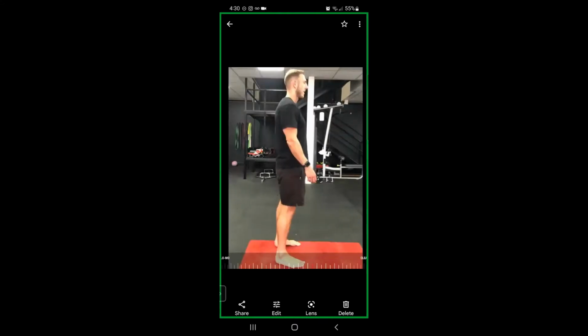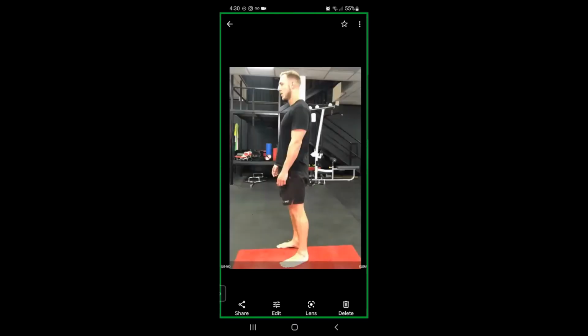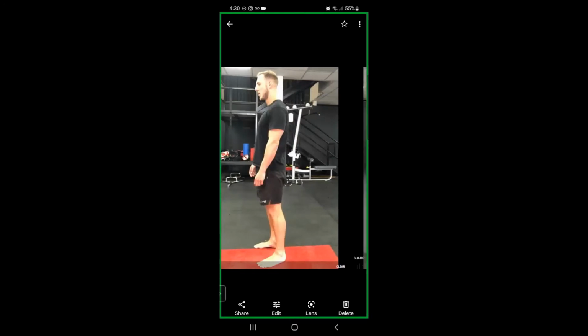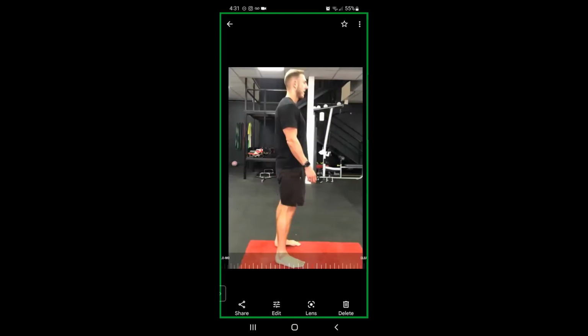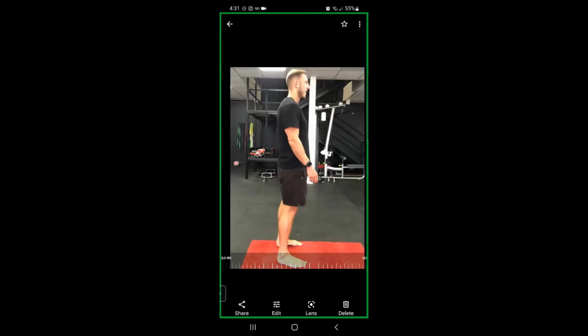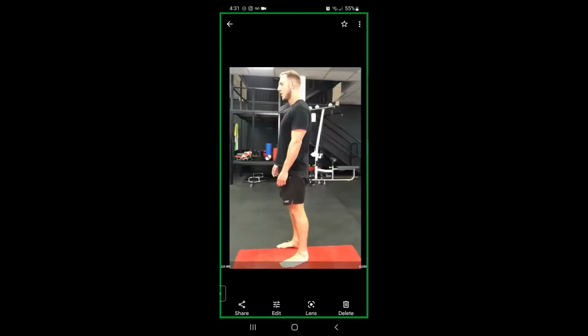From the side view, you can even get a sense of the rotation in his torso. From this side, there's less of a sense that you can see the front of his t-shirt, like more of the front of his t-shirt is hidden. But from this view, you can see more of the front of his t-shirt and his chest. So it gives me the sense that he's rotated to the left.